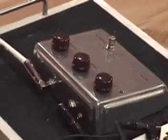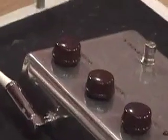Cool. Let's do some more demos with this thing. I'll just keep going until I'm sick of it.